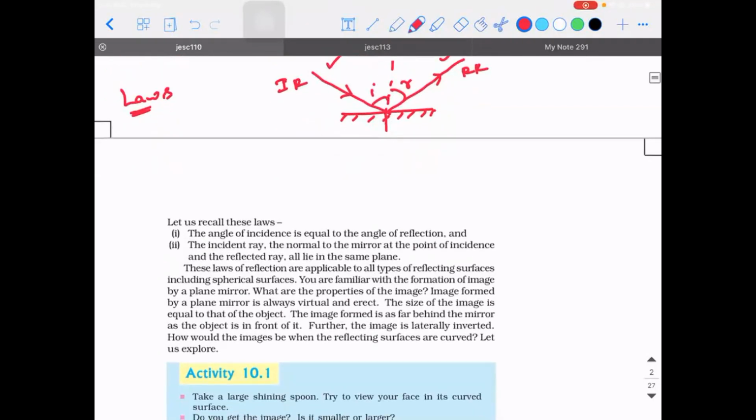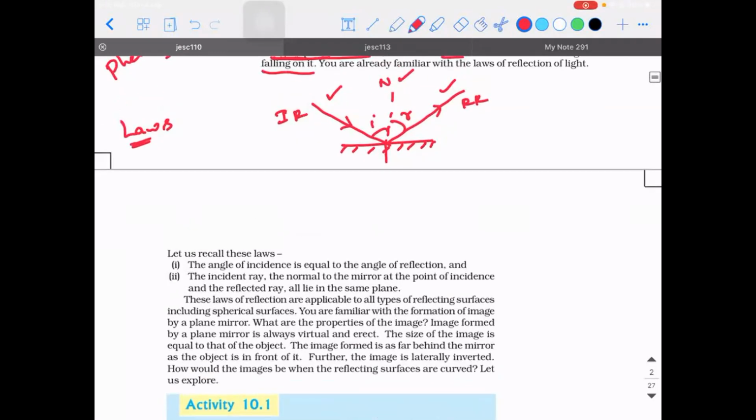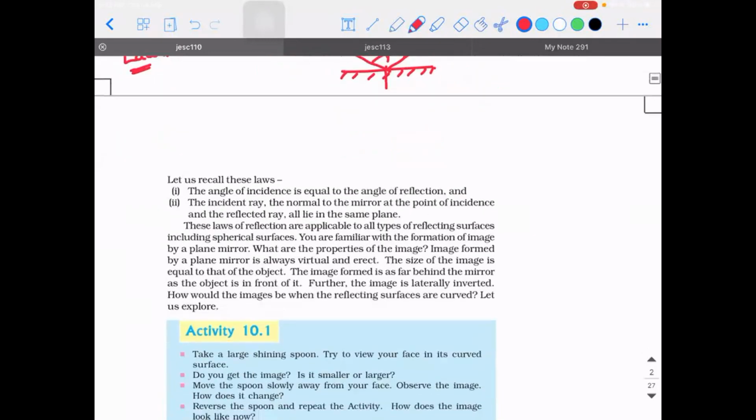Okay, that is over. Now, first of all, what does angle of incidence mean? All basic questions, guys. What is angle of incidence? The angle between the incident ray and the normal. The angle between the reflected ray and the normal is what we call angle of reflection. So angle of reflection is equal to angle of incidence. Why it is so, we need not worry about it. That will be proved in your 12th standard. There is a proof for it, but you need not worry about it.